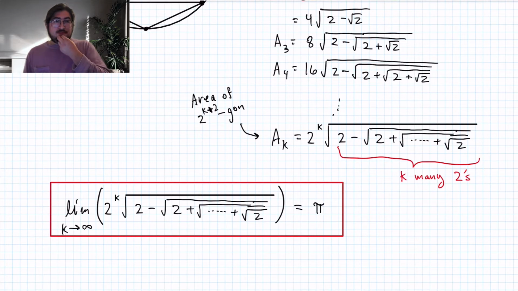Great. So do you believe me? Well, again, you can use your calculator, and it works. It really does work. It's pretty amazing. When I found out about this, I was astonished, but then I researched it, and someone had done it already. For some reason, I just hadn't heard about it until that point. So self-discovery is a really cool thing. But anytime you discover something, I would recommend you do research, because unless it's really niche or different, chances are you weren't the first to think of it. There are so many people in the world, so of course there would be someone before. But anyways, that was the case here.